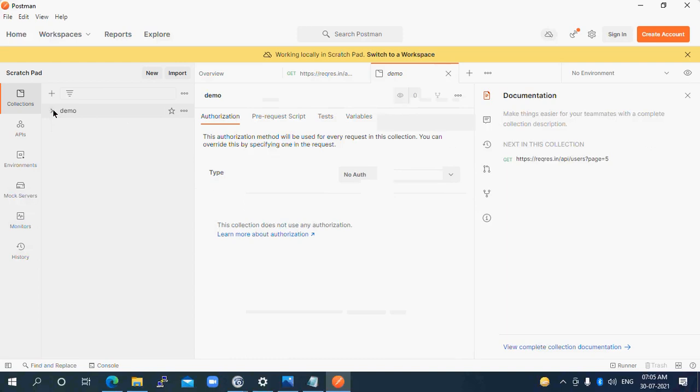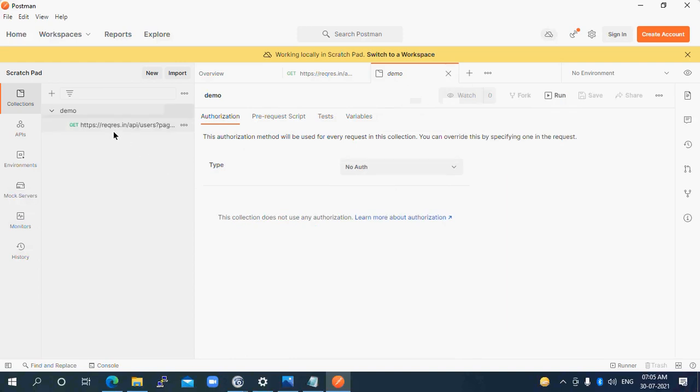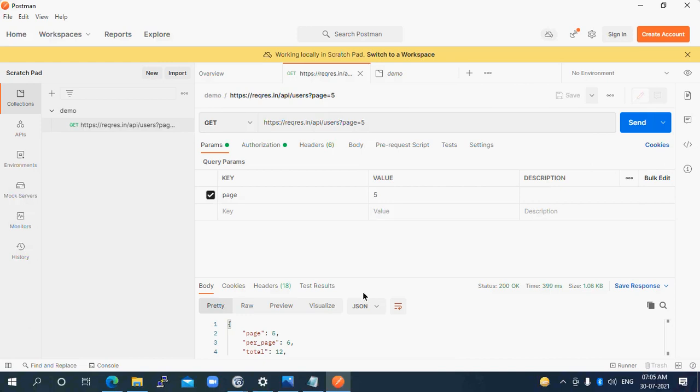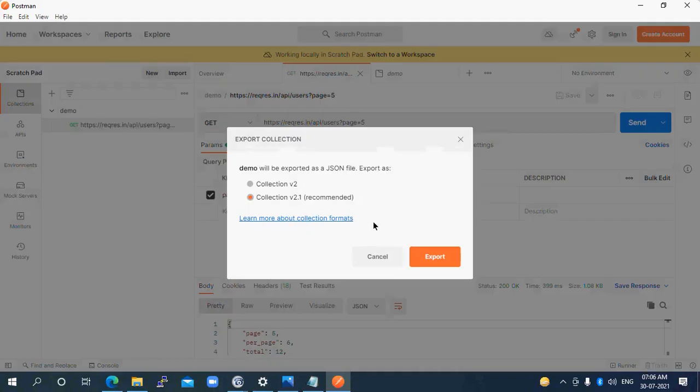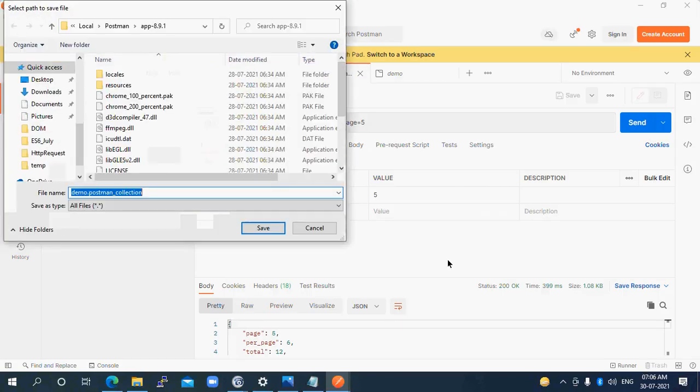So now if I want to share this request detail with my other team or any colleagues of my team, what we can do is save this as a JSON export, right? Collection 2.1 is recommended. It exports a JSON file to some location.